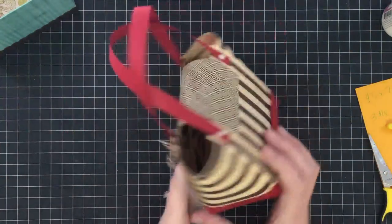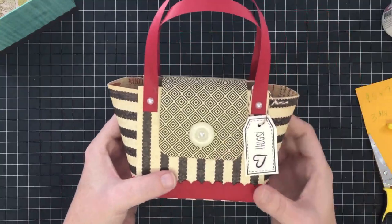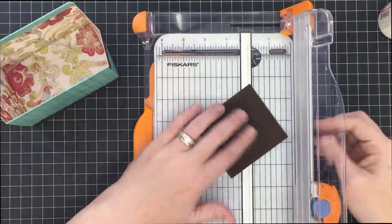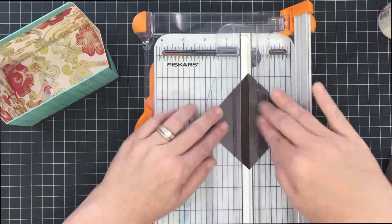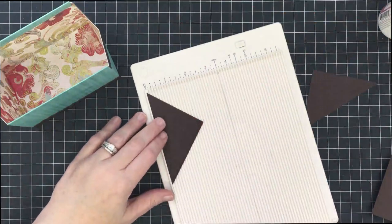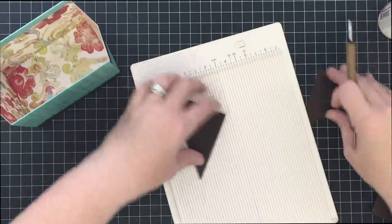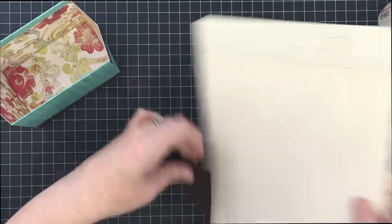For the first bag I made I did a flap closure — it's simply a three inch wide by five inch piece of paper with corner rounding, glue-dotted into place. For this one I want a different closure. You'll need a piece that is three by three and a quarter. You're going to lay it on the diagonal in your paper trimmer so the points are on the cutting line, then cut diagonal — you'll have two diagonal pieces. Taking one piece and putting it into your scoreboard with the flat piece against your scoring guide, score at half an inch, then at one and one-half. Do the same on the other piece: half an inch, one and one-half.